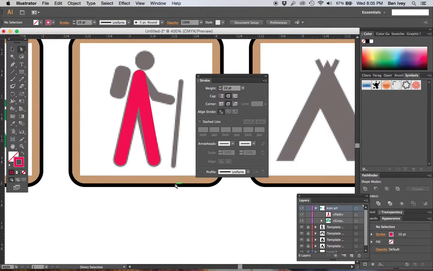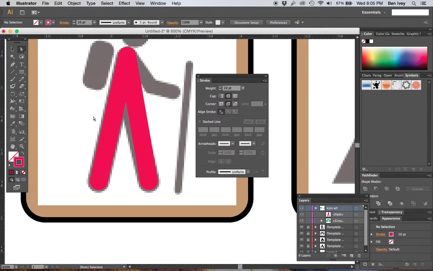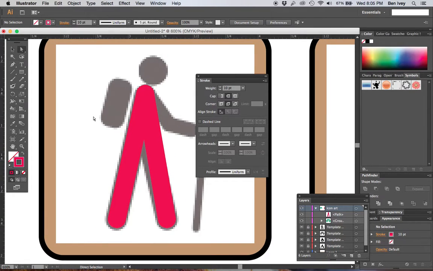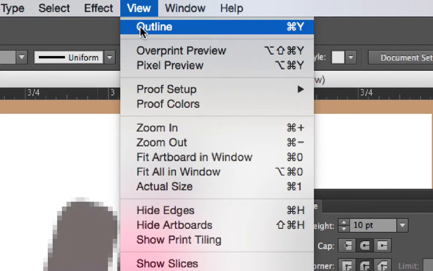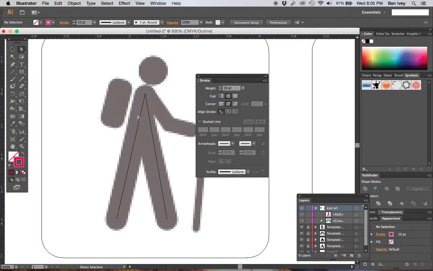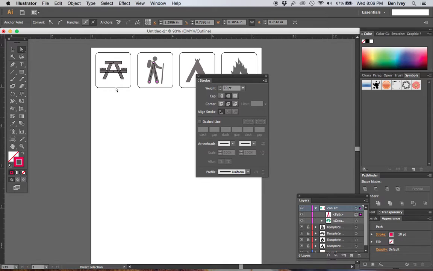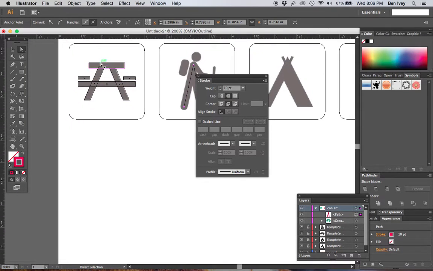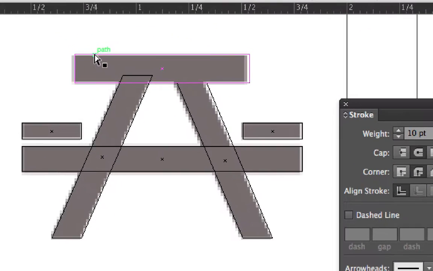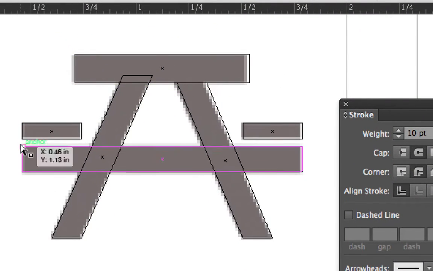The book is also going to go into working in preview mode versus outline mode. Right now I'm in preview mode, which means it'll show me exactly the way it should print or preview on my screen. But if I go up to View, I can go down to Outline, and now, instead of just the colors and the strokes that I have, all I'm seeing are my lines that I'm working with. It does show me my JPEGs of my template layers that I have, but other than that, if I zoom back out, you're not seeing any other color. You can even see on my table that I have, all I'm seeing is my outline and my vector paths.